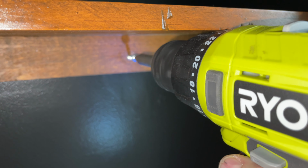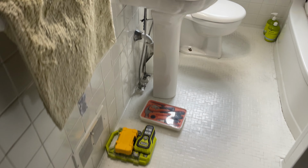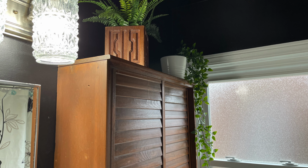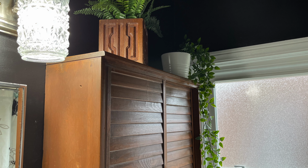All right, it's time to hang the cabinet, and since it's just me, I'm not going to be taping and doing it, but wish me luck. I actually was able to film drilling in the last screw. I was very lucky the piece was pre-drilled, so the process went very smooth, and it was level. The shelf was even sturdy enough for my plants. Okay, these are artificial, but hopefully I'll be putting up the real ones soon.